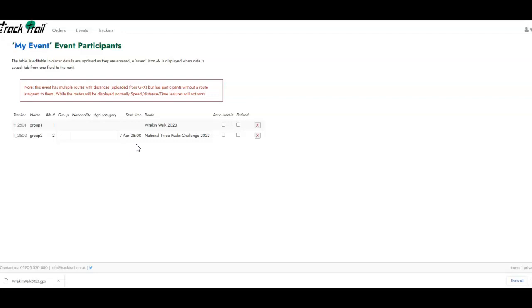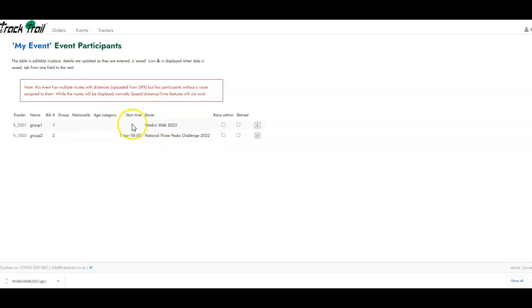So in other words, your ETAs will work both on day 1 when they were assigned to the Cape Wrath route, and on day 2 when they're assigned to this route here, because we've basically overwritten the start time of the event by specifically stating actually these are starting on the second day. Hopefully that makes sense. One thing I should say about all of this information is this is all optional.